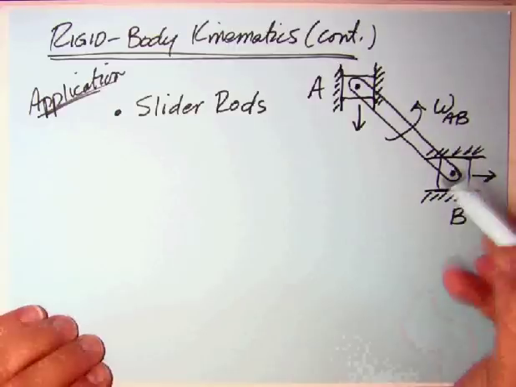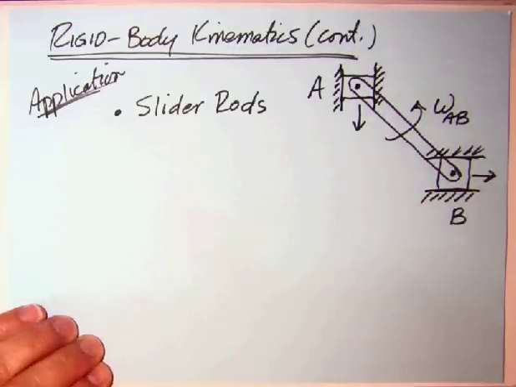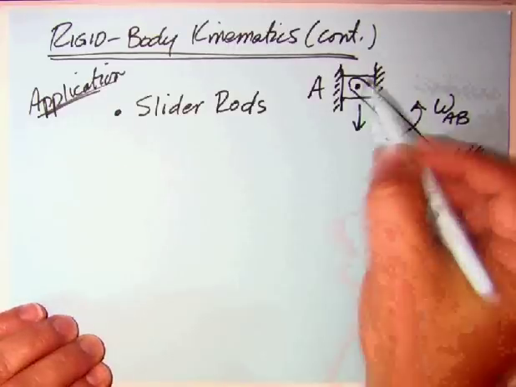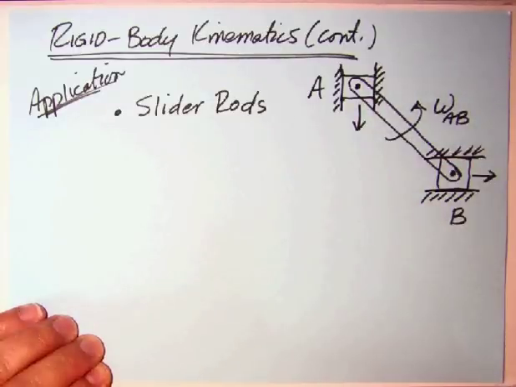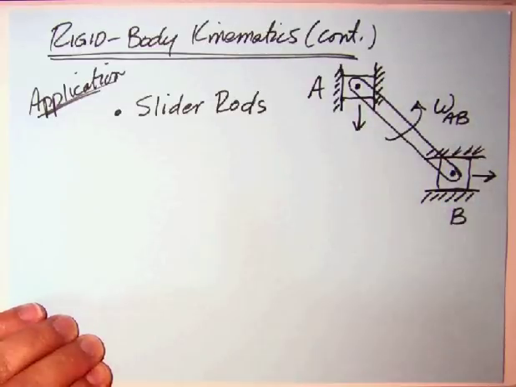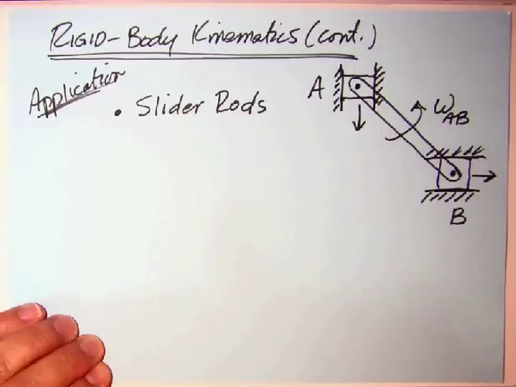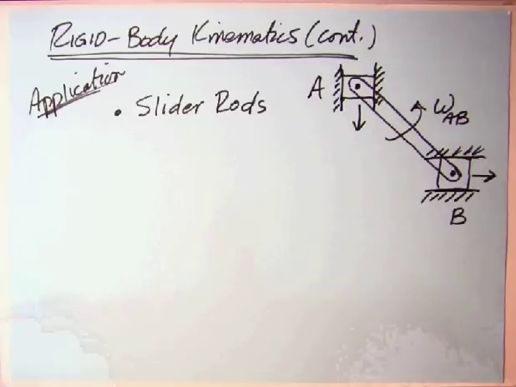Essentially what that means is the rod, the actual rigid body, is the member AB. And one end of it is confined to move vertically. The other one is confined to move horizontally. You could have some other directions, but that would just complicate things. And so, yes, those are very good problems, and you need to know how to work those.